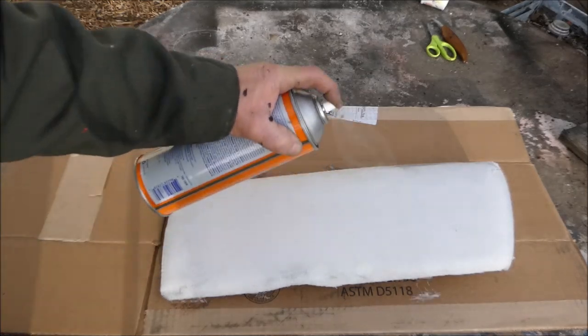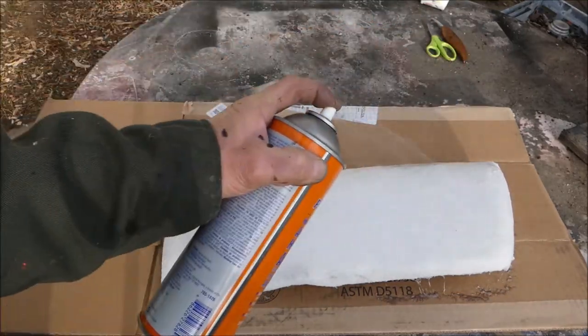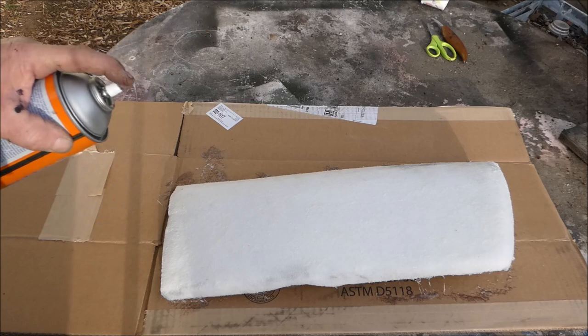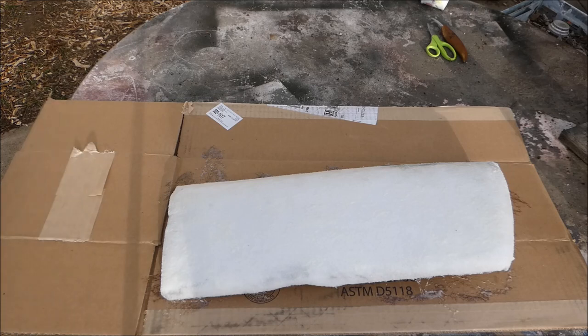One thing I learned about this is cut an oversized piece of foam or cloth or whatever and fit it on there. Don't try to cut a pattern first. Trim it afterwards, that's what I'm trying to say. It's looking pretty good. I made the mistake on one of my door panels of I had a heck of a time trying to get that cutout pattern lined up correctly. It was a real nightmare.